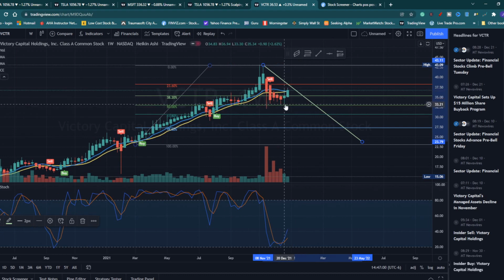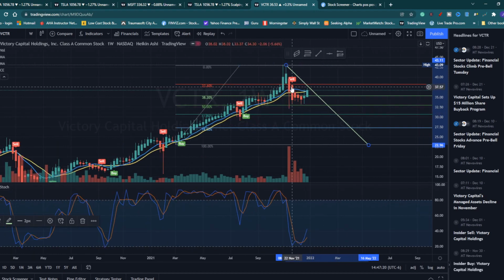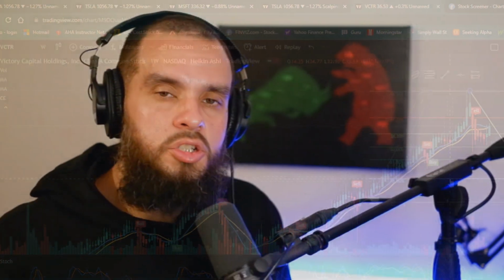You know, it pulled back to the 50%. We will want further confirmation by breaking this trend here and breaking above these moving averages, closing above them. And that would be a possible entry to see continue the uptrend. So you see here, it did pull back to like the 50%, pull back, but you want to wait because it can just flush down like we've seen in the past. So those were just a few examples.